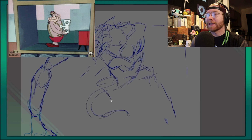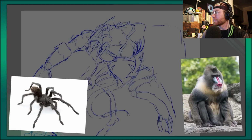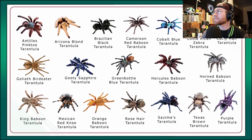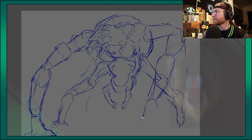Rather than taking just gorillas and generic spiders, I based mine on tarantulas and an actual member of the monkey family, mandrills. Tarantulas are hairy, which fits with the whole monkey look and aesthetic, and they come in a variety of really cool colors and patterns. And as far as the mandrills, well, the same reasoning. I imagined that the colorful patches that they have on their faces could look really alien for an ultimate alien if done correctly, and I thought it just paired really well with the tarantula theming.